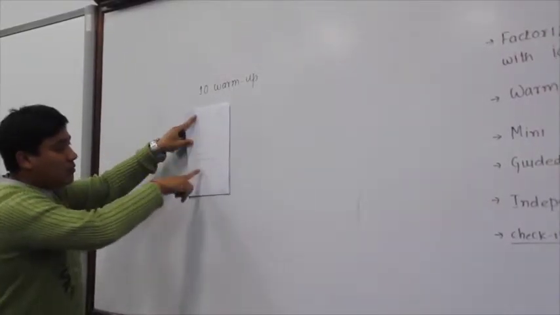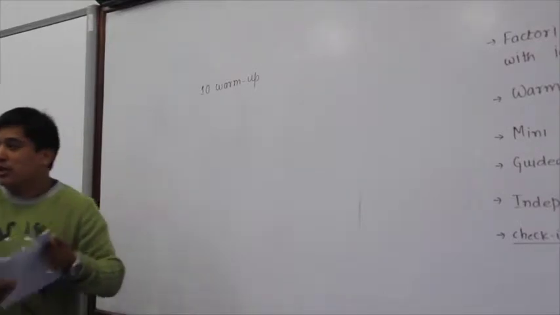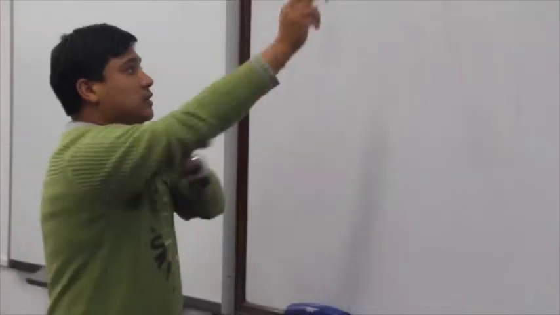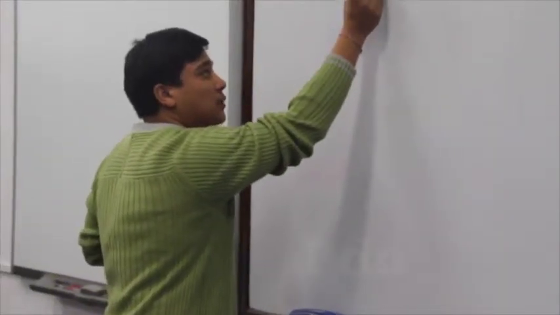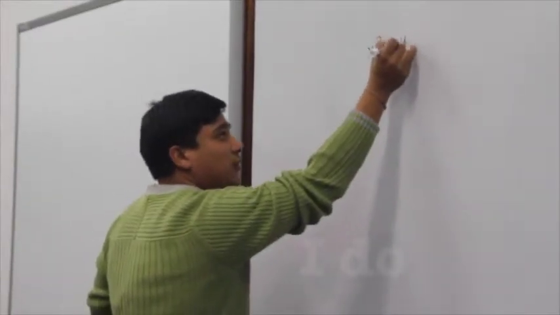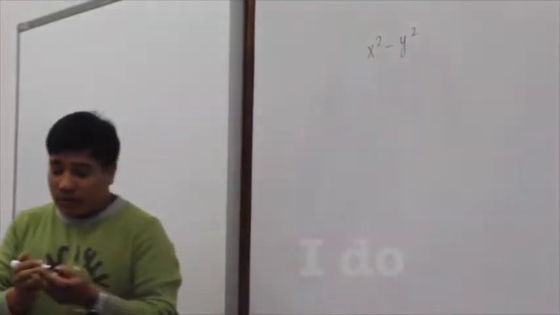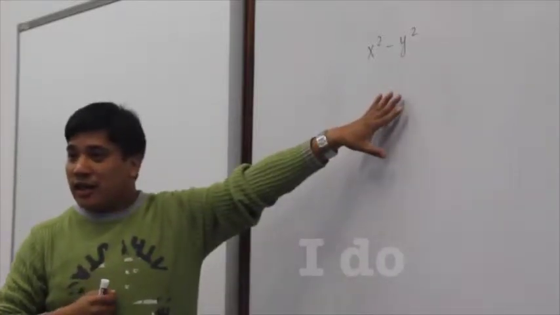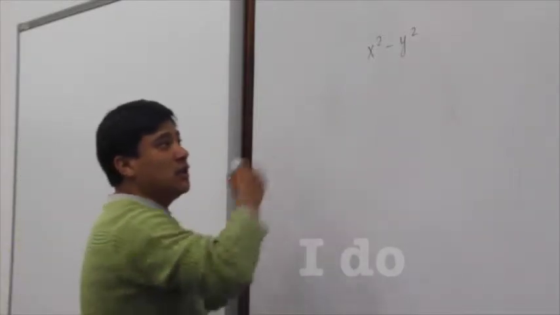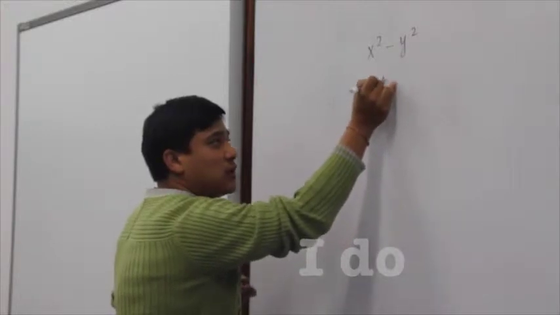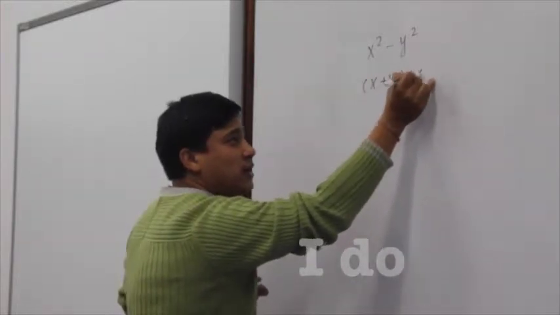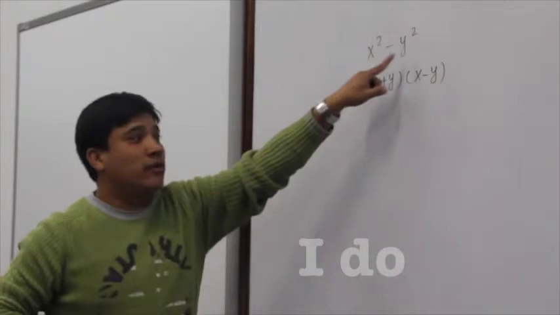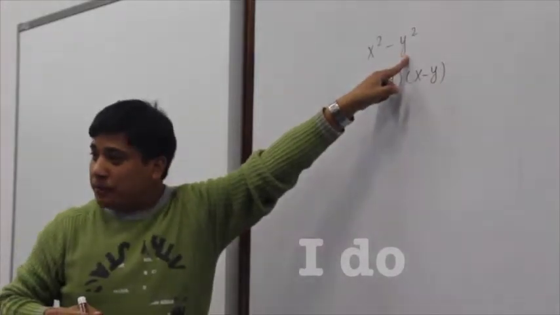After you do this warm-up, you're going to write down the formula, and you get only 10 minutes to do this. I will start with an easy one. You start with a squared minus b squared. If you have x squared minus y squared, can I use the same analogy? Can I use the identity that I had before? So here, I would say (x plus y)(x minus y) directly, right? Because I can see two perfect squares here, right?